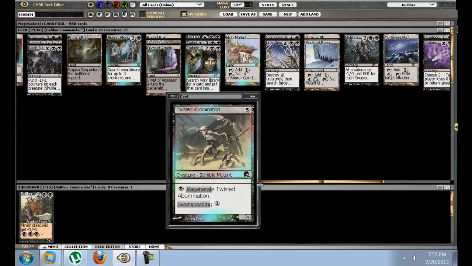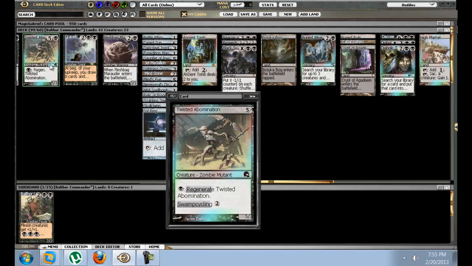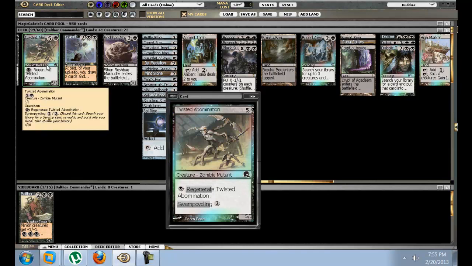He's just really, I mean, he's kind of what this deck wants. He gets in your graveyard early, and then you get him out later for free, but you already got a land out of him. And then he's a decent body. A 5/3 regenerator is nothing to scoff at.